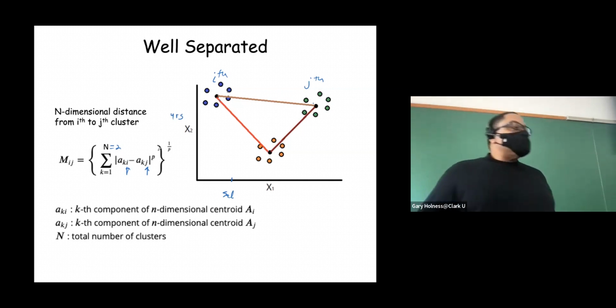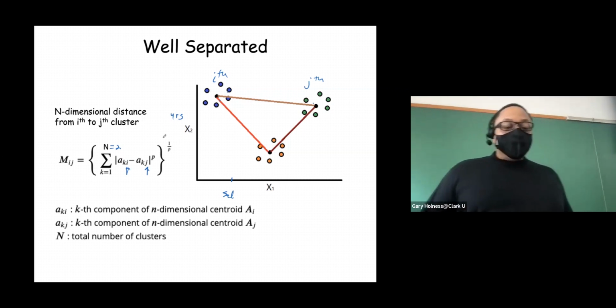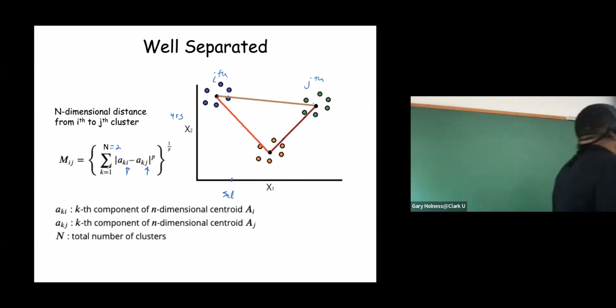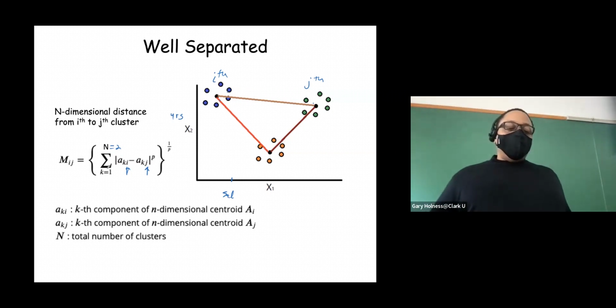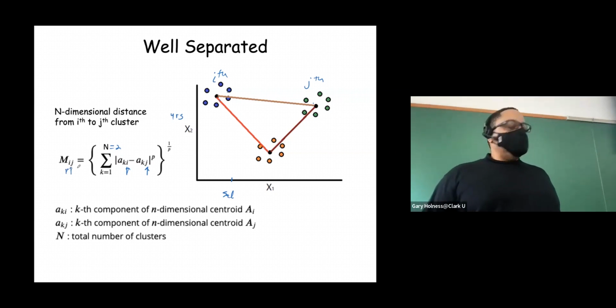So we add all of those exponentiated differences, and we take the root of that. Does that make sense? Okay. And in the Euclidean case, p is equal to 2. So it's just nothing more than the square difference, or the distance rather, between the ith cluster center and the jth cluster center. Okay, and so for that, we get this m quantity in the notation, and we do that for all of the clusters that we have. We have these dispersion or these separation values.